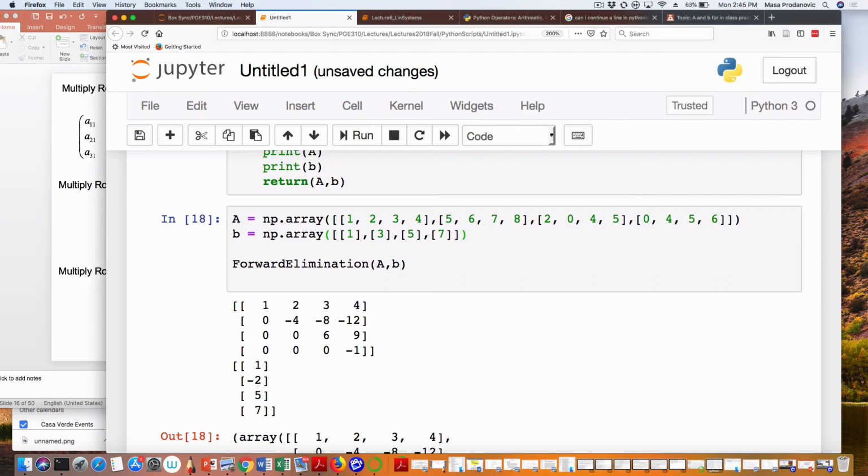Now, I could define myself a 6x6 random one, right? It's just a random one, I don't know that it's giving me the correct result. And with this one, we know that we need to get nice numbers at the end, because that's why I asked you to give me a nice 4x4 system. I could work with random numbers, but I have no clue whether it did the correct calculation or not. So these are going to be our 2 test systems. Cool. We have forward elimination done. Questions?